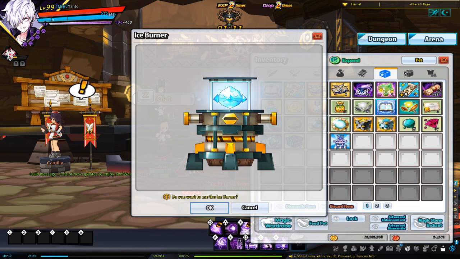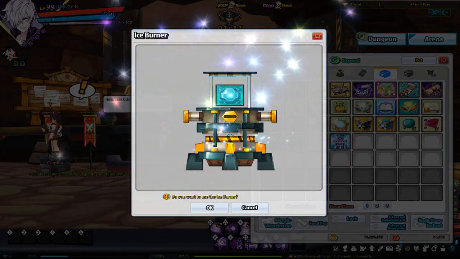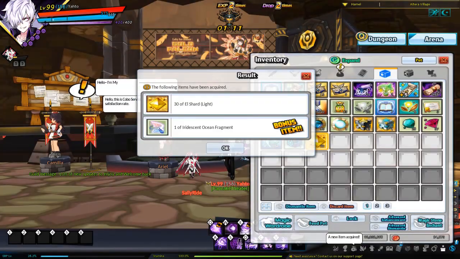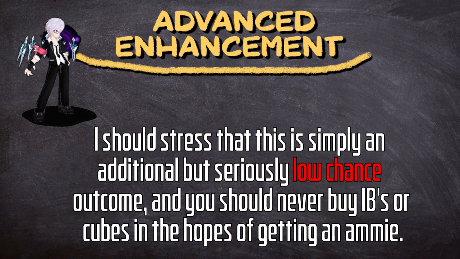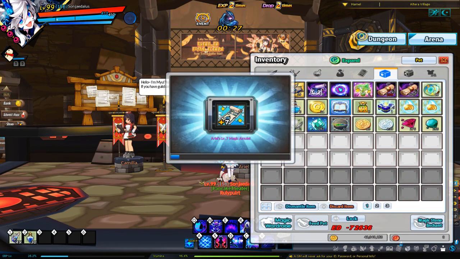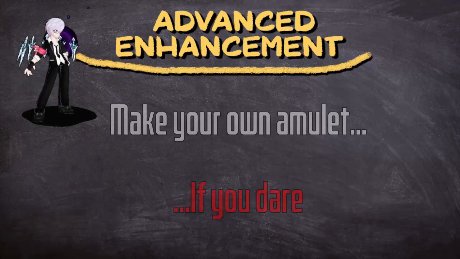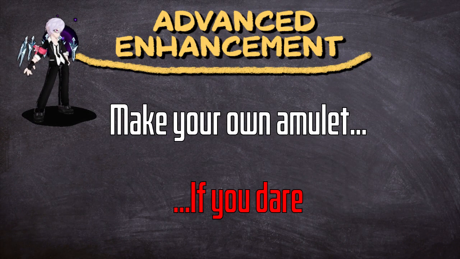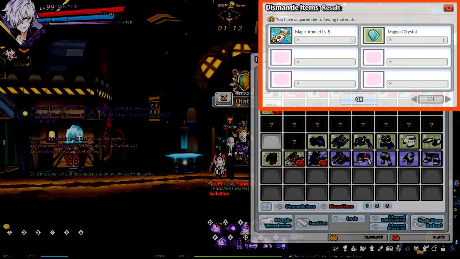Before we get to the third method, which is to make your own, some alternative methods are to roll for one, the Ice Burner feature. Though this usually isn't your desired prize, it is a welcome outcome nonetheless. Also, opening certain cubes and boxes, such as Fill Boss cubes, will net you an amulet at the low price of good RNG. Returning to the third method of generating your own enhancement amulet, there are two primary ways: utilizing special events and advanced dismantling for the blacksmith profession.